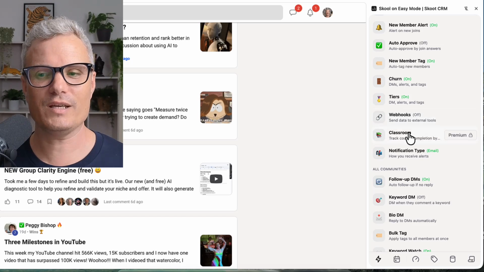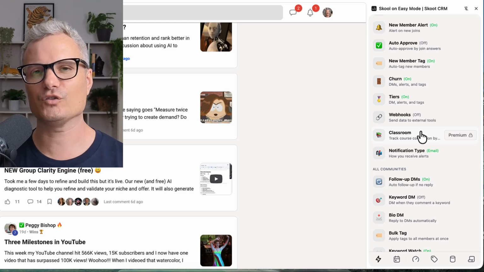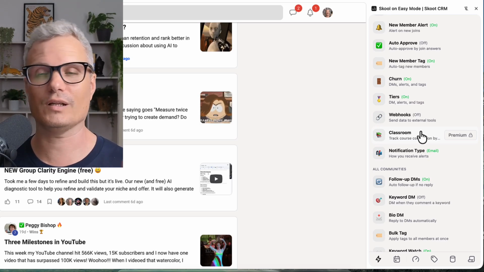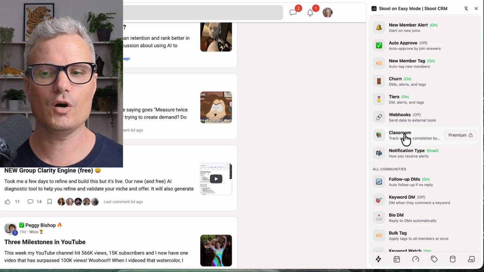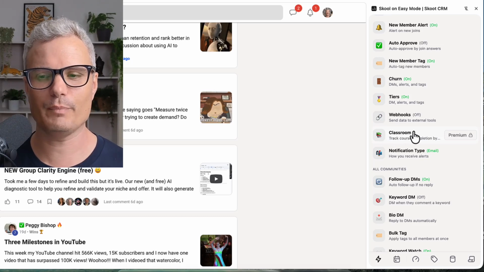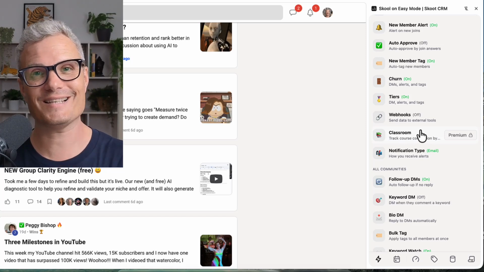to make sure we know who's upgraded and who potentially hasn't. We can also, and this is a new feature that they've added, track course completion. Now, this has never been that great inside of Skool because it has to be manually done, or they have to watch a video in full, at least 80%. So tracking completion rates in courses is going to be a bit more difficult, but we can actually still track that data inside of Scoot.